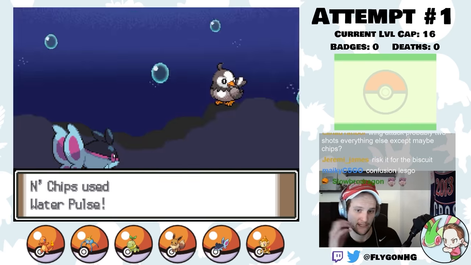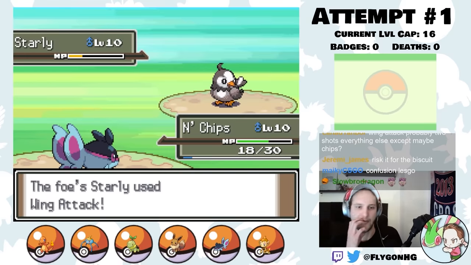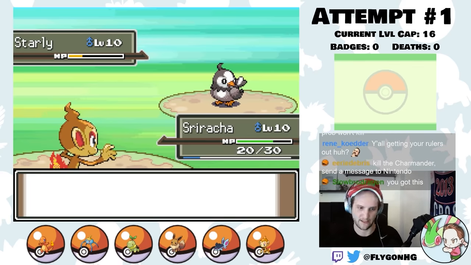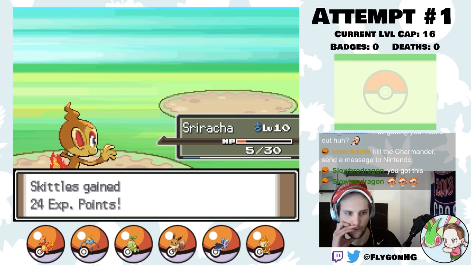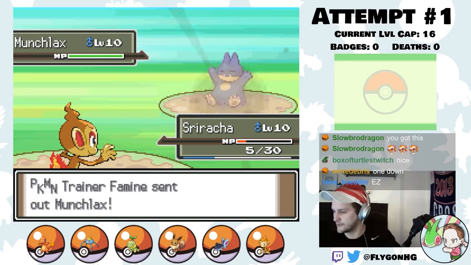We outspeed to hit Starly with a Water Pulse, but it's not enough for the kill, so Starly nails us with another wing attack. Then I switch to Sriracha on a Quick Attack. Starly hits one more strong wing attack to bring Sriracha into the red before going down to an Ember. That was just one of Famine's Pokemon. This is going very poorly.